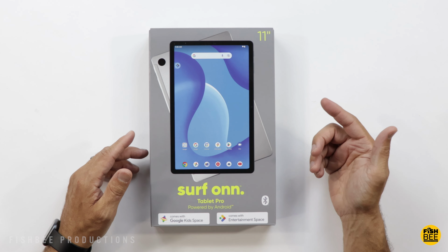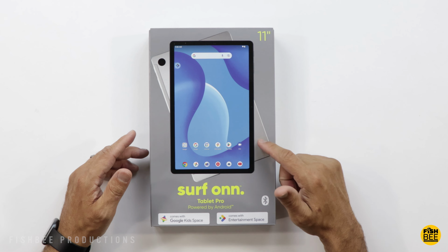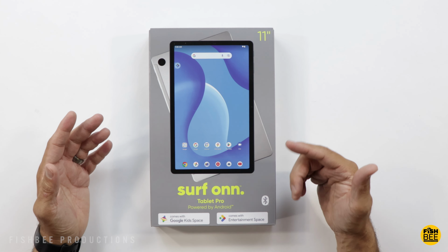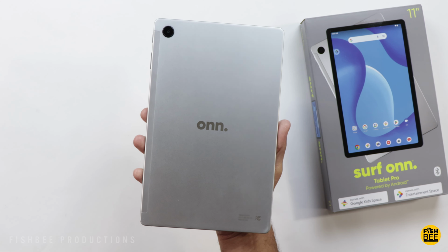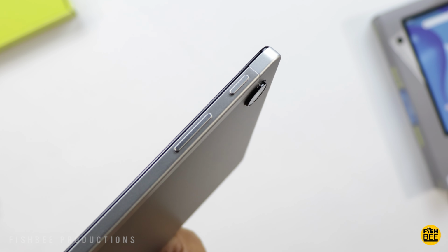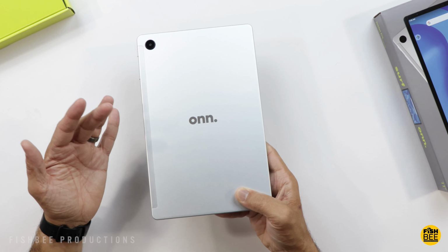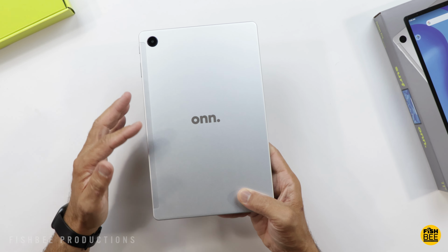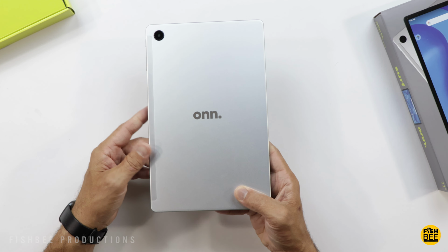Today we're checking out another new tablet from Walmart. This one is the On 11-inch Tablet Pro 2023 model. And just like what Amazon is doing with their Fire Max 11, this one's made of aluminum instead of plastic. Comes in 3 different colors: rose gold, gold, and the one shown here is silver. Surprisingly, this one's only $159. I'll leave a link down below with current pricing and more information.